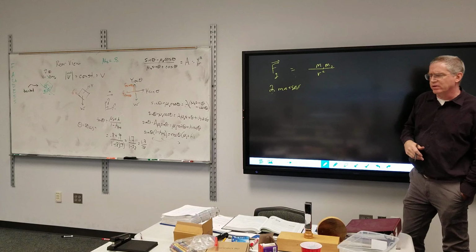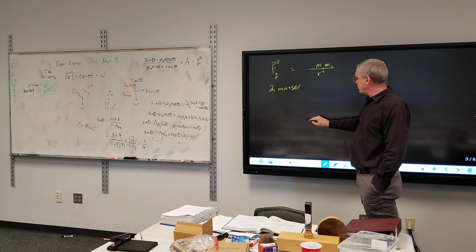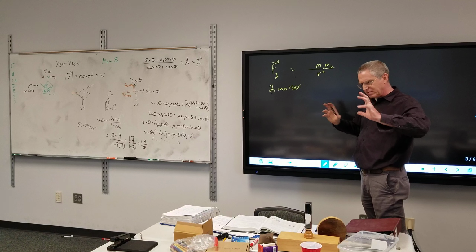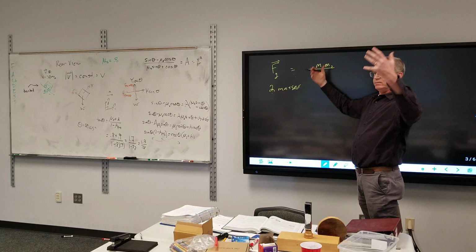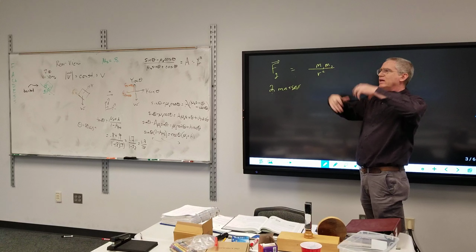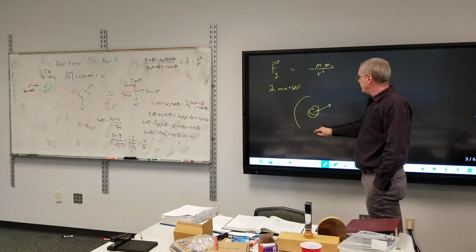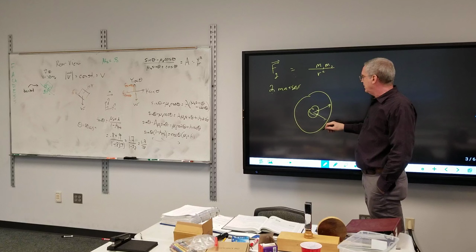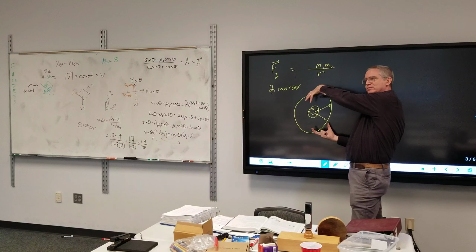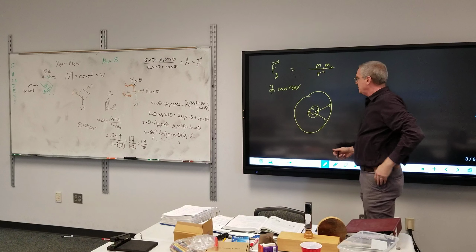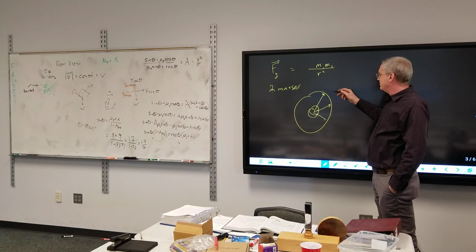And this is the essence of the formula right here. It's the product of the masses over the distance squared. Now the distance squared, if you think about it this way, is that somehow there's some signal being sent back and forth between the masses. And if you think about the signals being sent out in every direction, like a homing beacon, as it moves out, as the sphere gets bigger, whatever signal is being sent out gets spread out over the surface. So the bigger it is, the smaller the signal gets. And it's being spread out over the surface area.